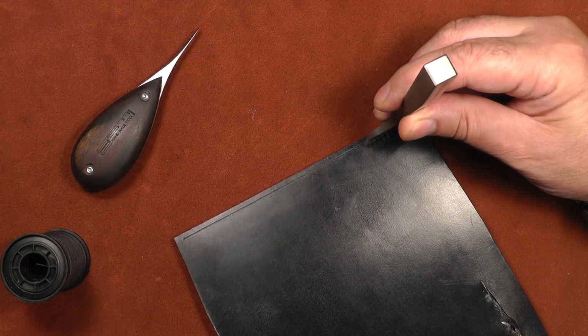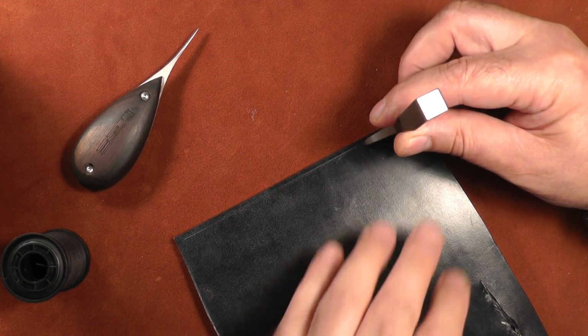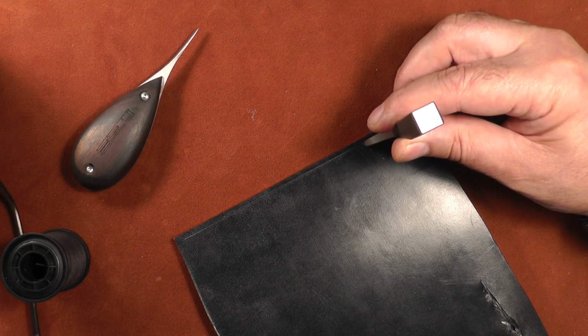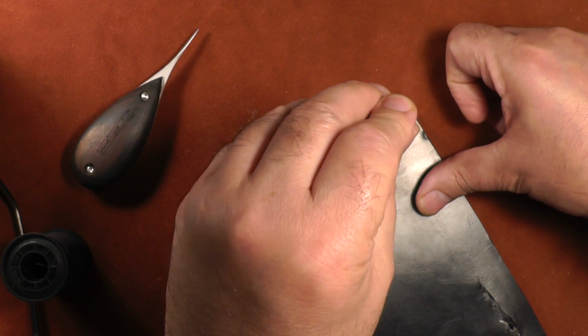I'm just going to drop that light down a little bit more because I need to see the back, because I've got to change my glasses. Age, folks, it's the youngsters you need to take over.